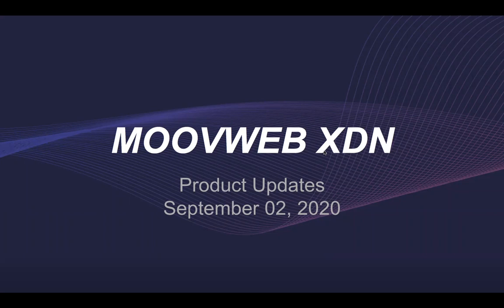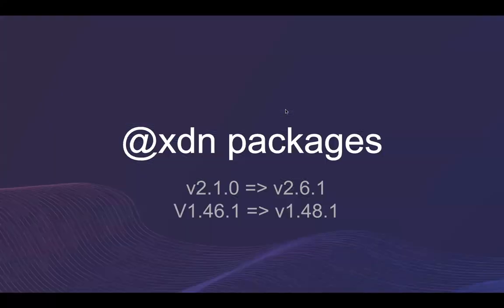Yes, hello everybody. So as customary, let's go through the updates on the packages. Two weeks ago we were at 2.1.0 and now we are at 2.6.1. We'll talk about the improvements and fixes, and then we also issued 2 minor versions and a patch for version 1 of the XDN.